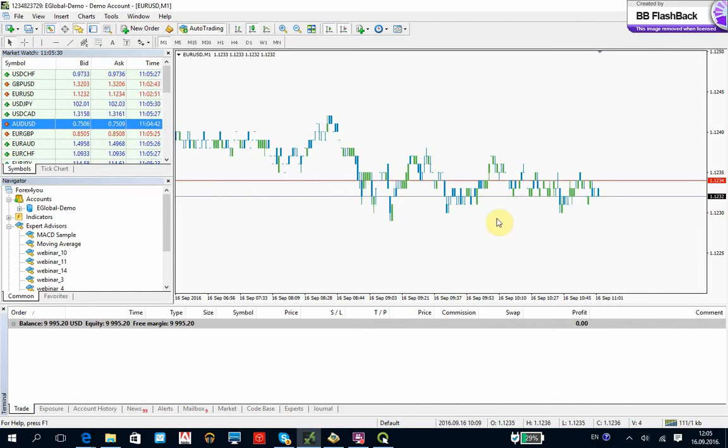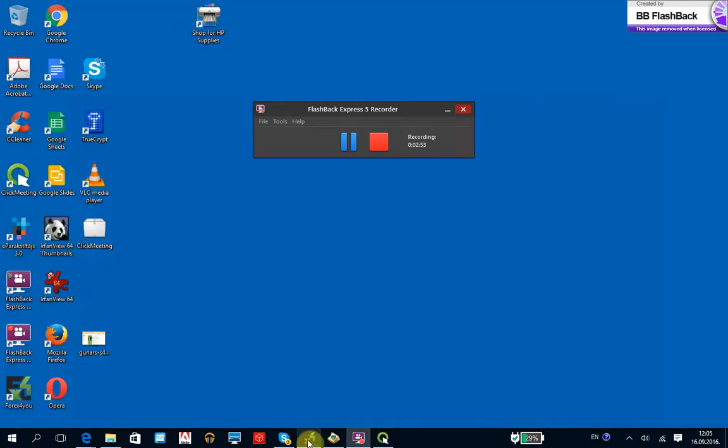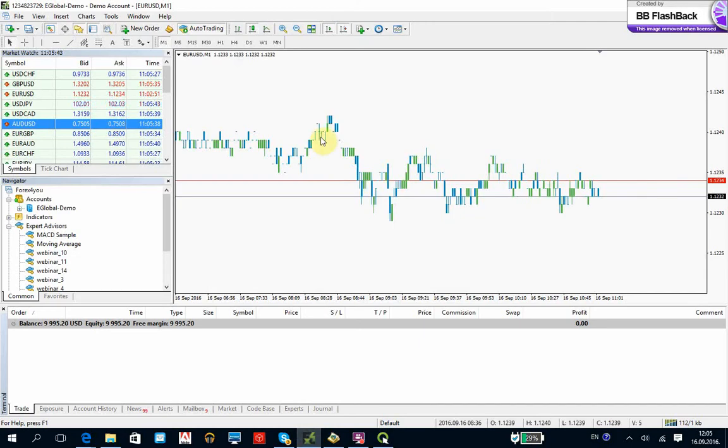So let's begin. The first step to create an expert advisor is we need to go to the client's terminal. So let's open your client's terminal, and here on the left side where the navigator is, there's a part called expert advisor.